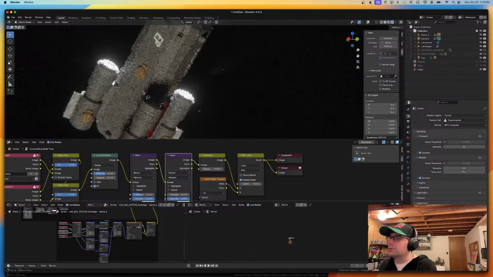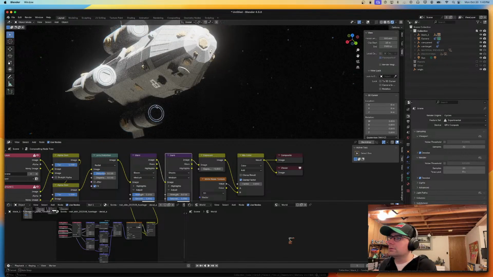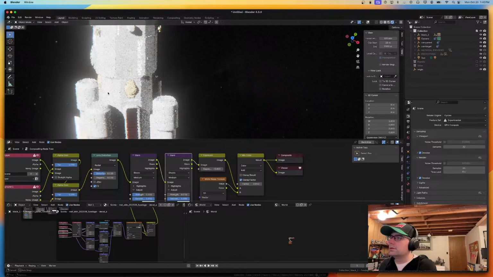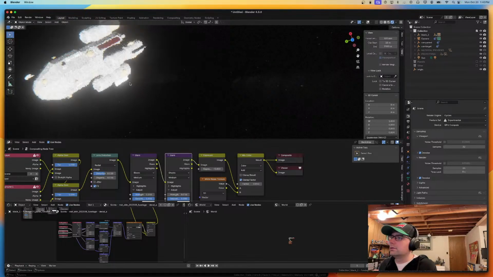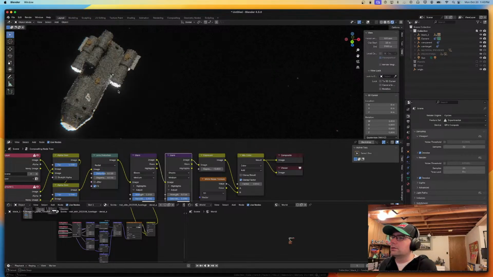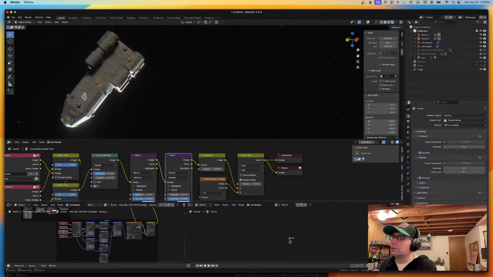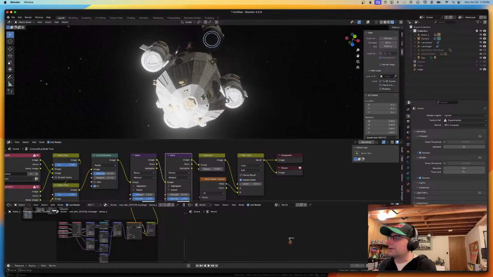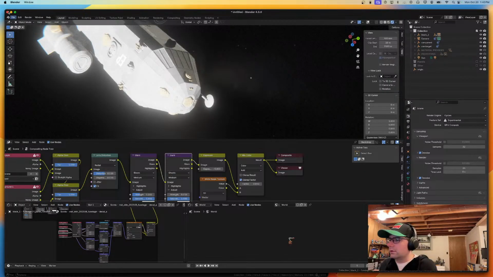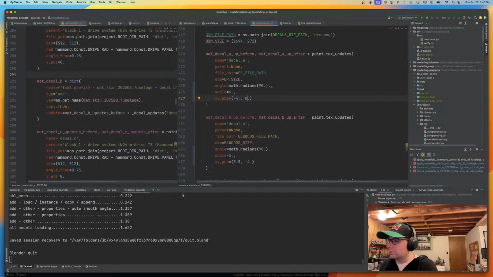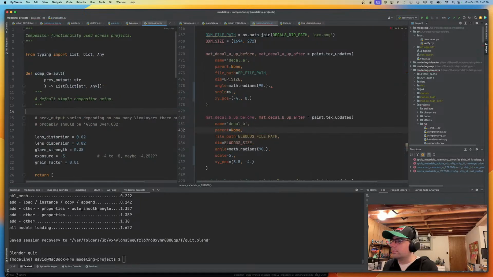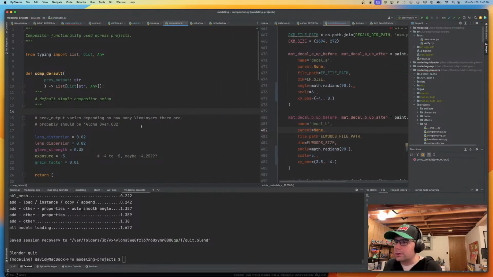So we'll get that in there. Okay, so to do that, I've got a compositor set up.